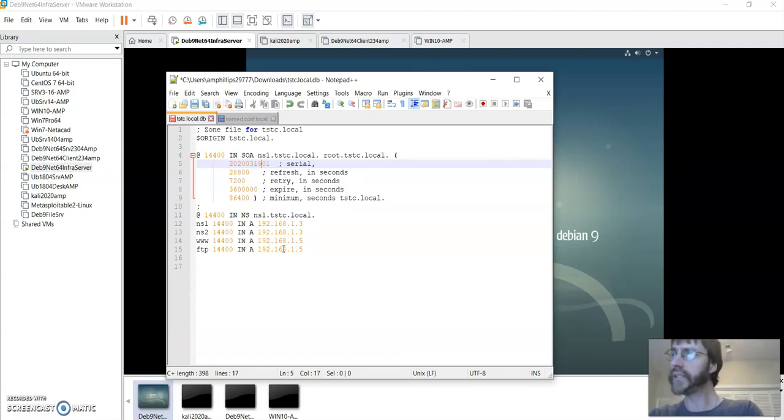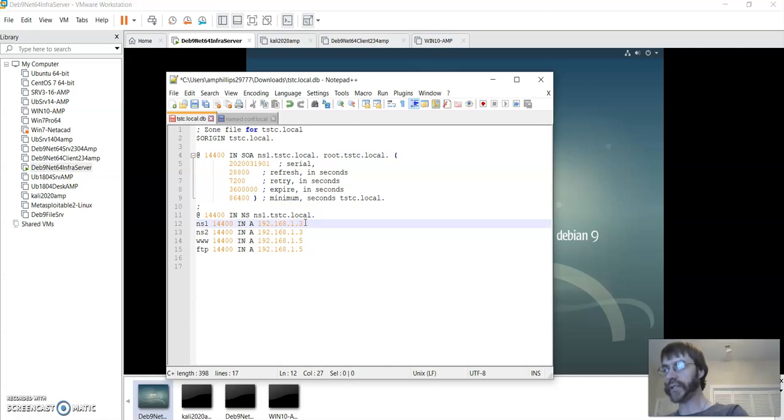The other piece of this puzzle, and it is something I'm going to have to change because I'm about to change a lot of this. This is from another test implementation I did, and it is no longer correct. You've got this origin keyword up at the top indicating the name of the zone. I've got a start of authority record for NS1.tstc.local. This first one is a serial number. These are refresh and expiration values. Then I have sort of the same thing down here. If I have my start of authority record, but not my NS record, I don't have everything I need.